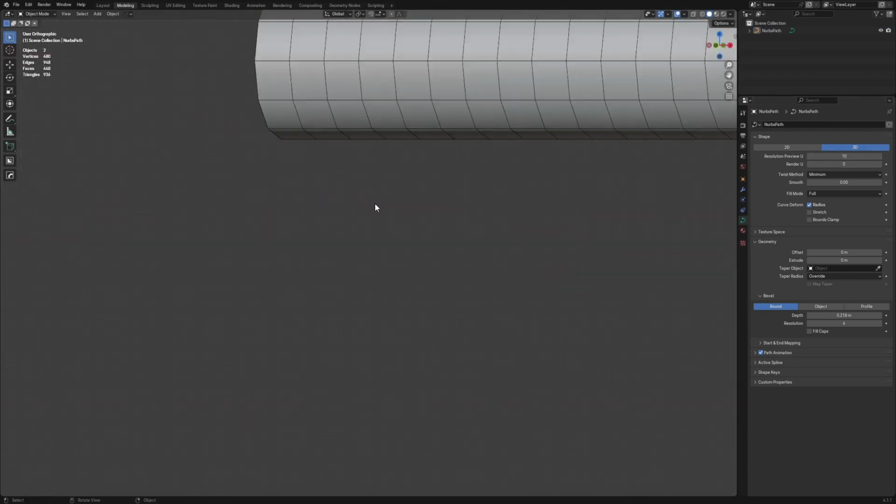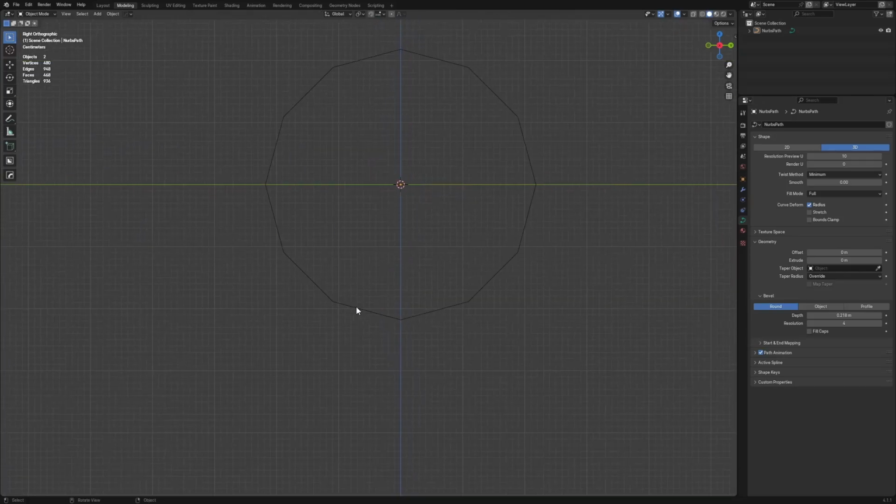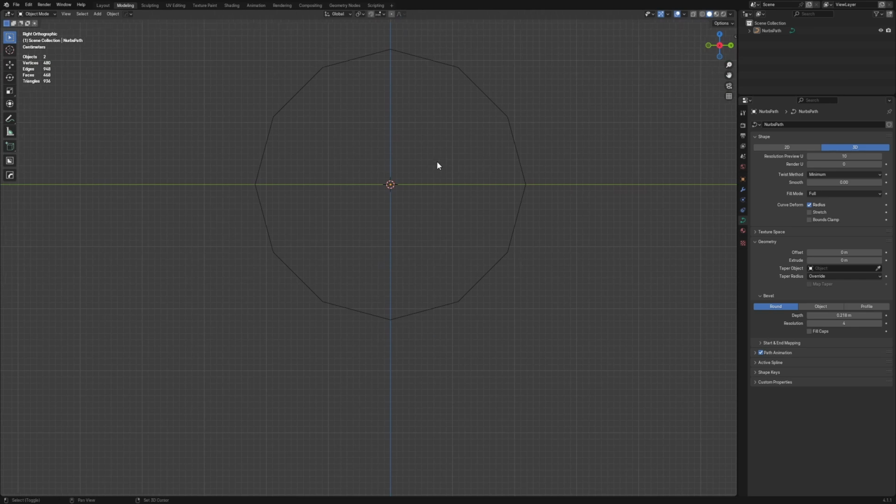And let's just go in our x-axis, and we have this circle of 16 vertices. And for controlling these subdivisions, we have a slider here. Okay, so remember these two things. For creating a smoother circumference, or smooth angling or subdividing the circle, we have this resolution.